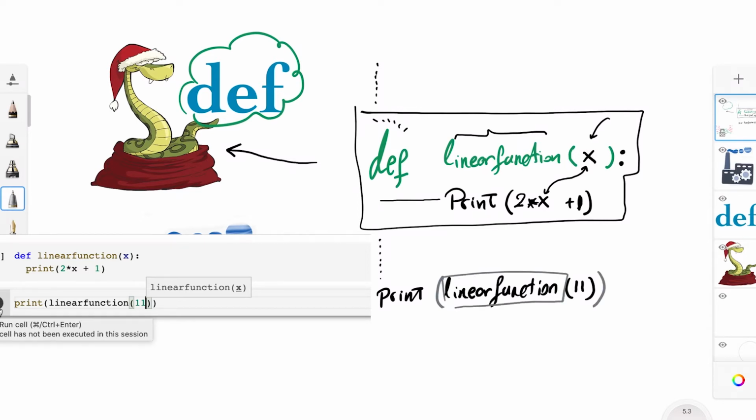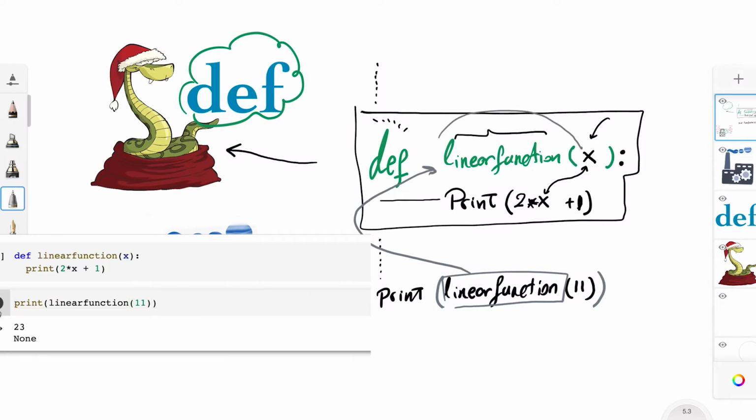So this linear function will point to this function, and this function gets a variable x. X here is 11, so Python will print 2 times 11 plus 1. So here we're going to have 22 plus 1 is 23.